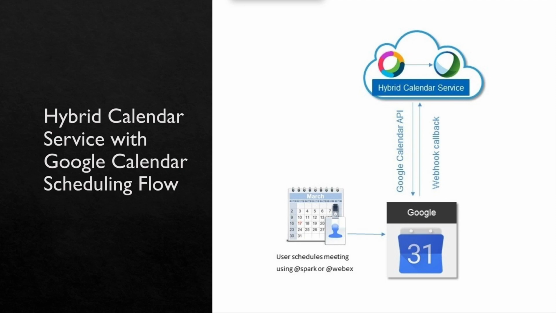The hybrid calendar service validates meeting creation and receipts, and then creates a Webex team space if applicable. The hybrid calendar service calls the API service and maps the meeting to the space. The hybrid calendar service retrieves the meeting join information, including the personal room, if applicable. The hybrid calendar service updates the meeting invite with the meeting join information, and if applicable, the space ID. The updated meeting information then appears in Google Calendar.